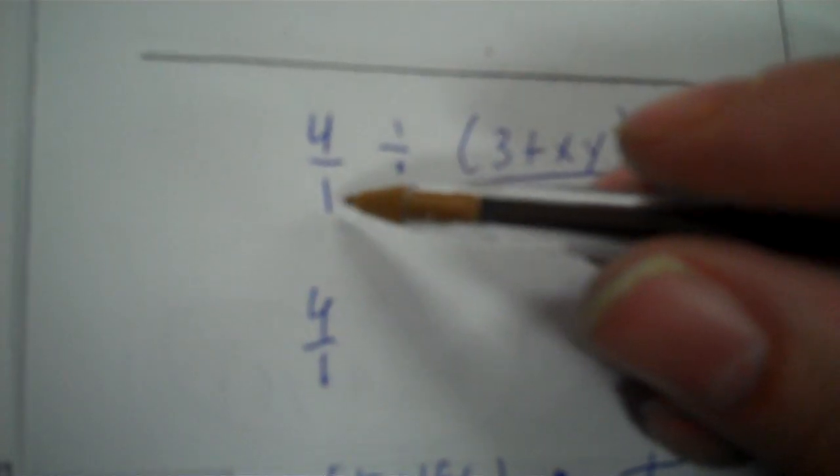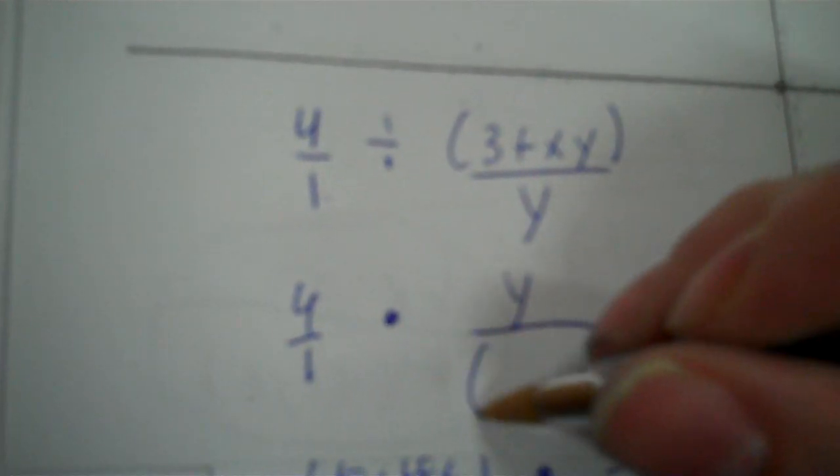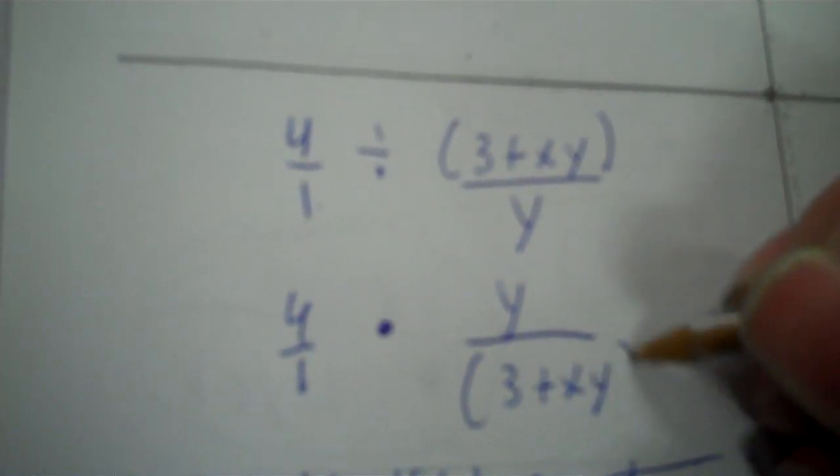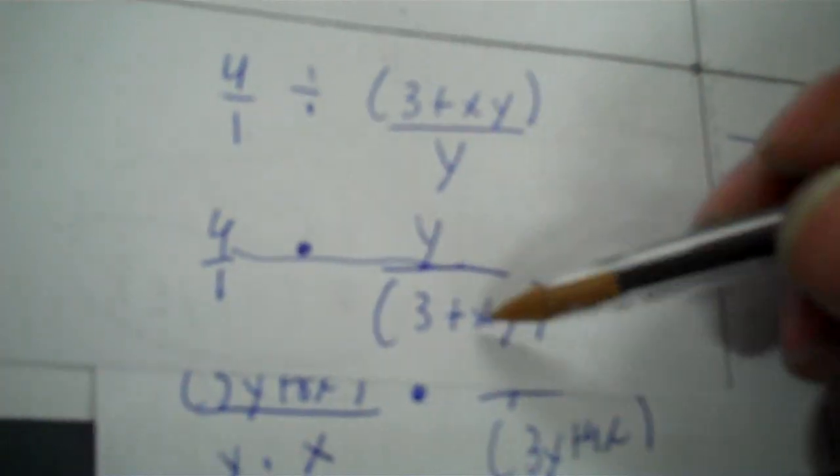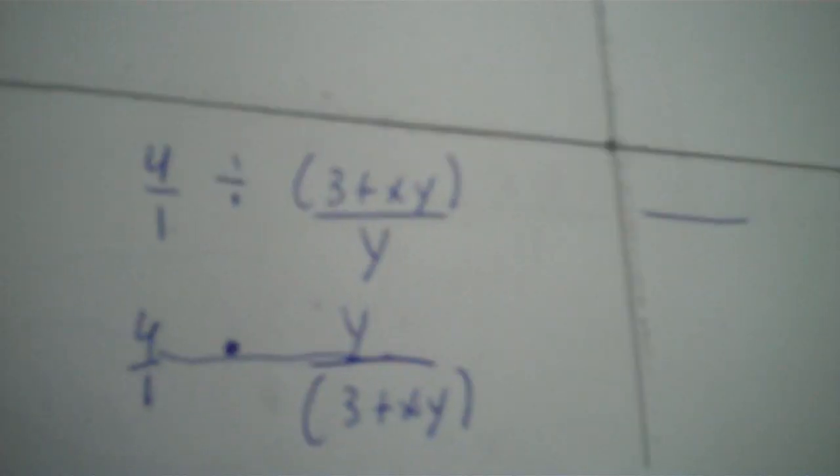You might wonder — I thought you didn't put a 1. When I'm dividing fractions, I do put the 1. Then I reciprocate to y over the quantity 3 plus xy. The parentheses will be in the product — the only way to cross it out is if I had one just like it on top, which I don't. So I have the quantity 3 plus xy in the answer. Outside: 4 times y and 1 — 4 and 1 can only be divided by 1, so the answer is 4y over the quantity 3 plus xy.